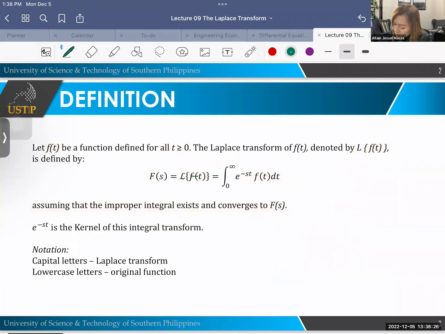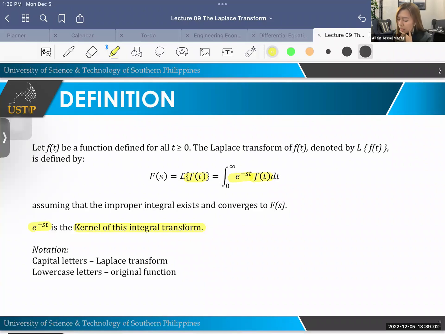Whatever function we are taking the Laplace transform of, we multiply it by e to the negative st. Now don't worry about this because it is always like that. We will not go into it; we just accept that this is what we call the kernel of this integral transform. Kernel is like a seed. This is the seed of our Laplace transformation. So again, no need to question the derivation; we just accept it as truth.